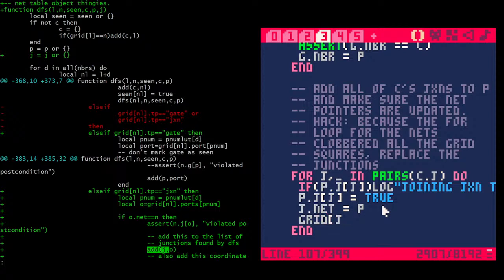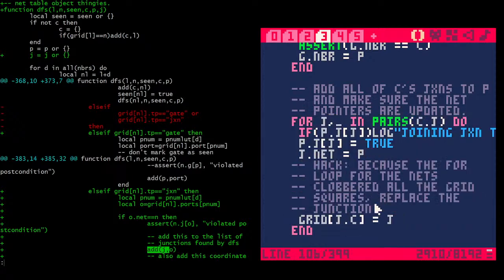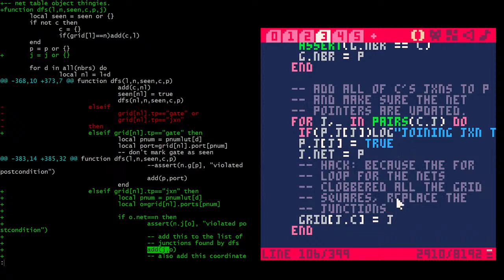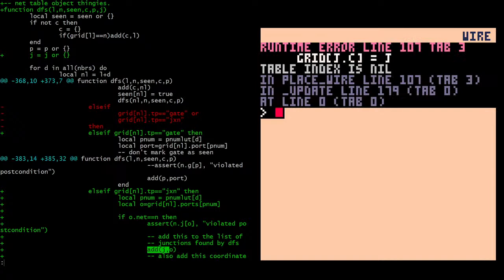Grid of j dot c equals j. Let's also put this here. I mean, I think it'll work though. Almost.